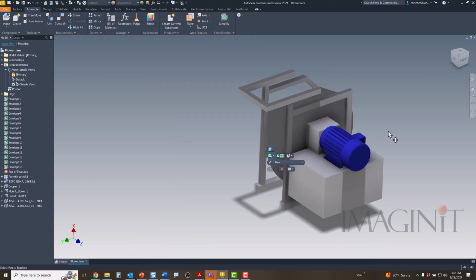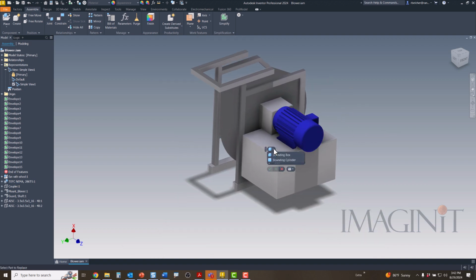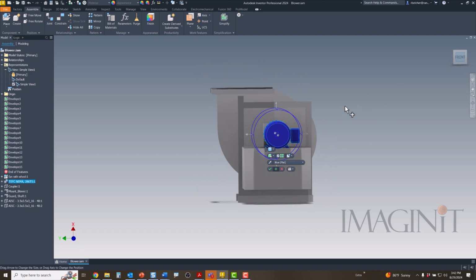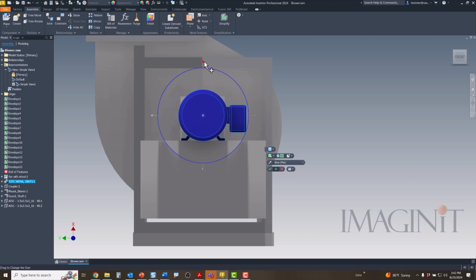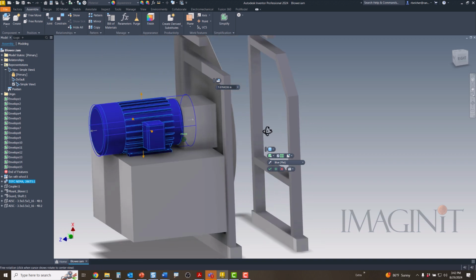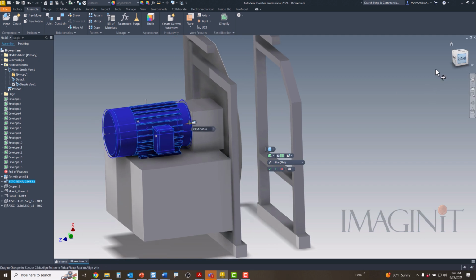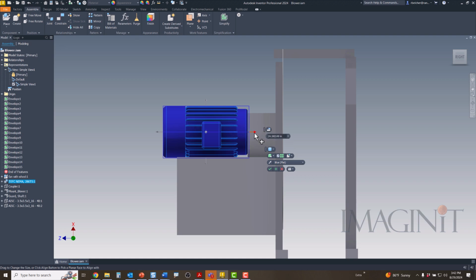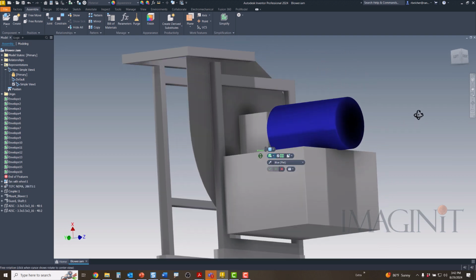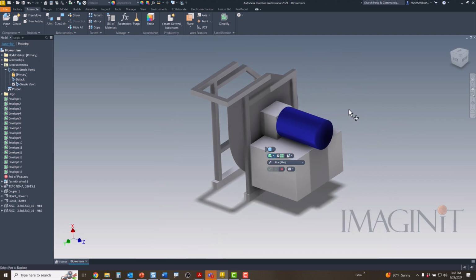And then finally, the motor. Now for the motor, I want to use a bounding cylinder. I'll click the bounding cylinder, select this, and just like before, you have arrows that allow you to resize the bounding cylinder manually. I can also change the length of it. There's a shaft at the end of the motor, and I don't want that to be accounted for here in the final part. So those are my simplified bounding boxes and bounding cylinders.